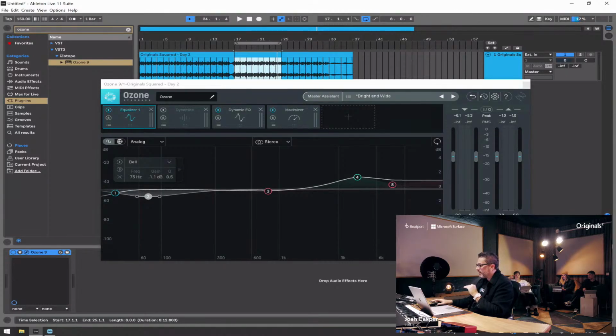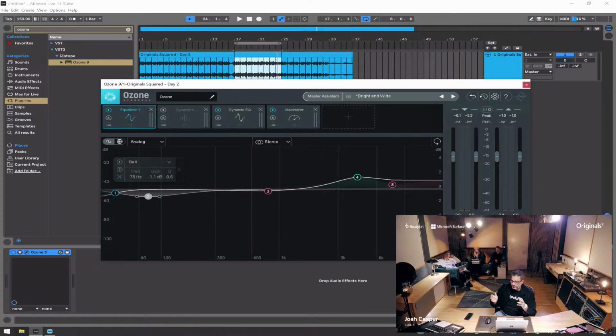Okay, so that's why they've included this thing called gain matching. And this will just make the relative volume of the before and the after the same. So you can really concentrate on what's actually changed between the two. Because if you just bypass back and forth with them being such a big difference in output volume, you will almost always favor the one that's louder. And this is just a general mixing and mastering tip.